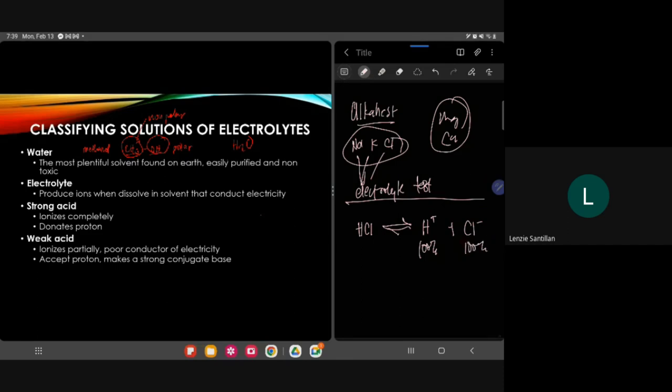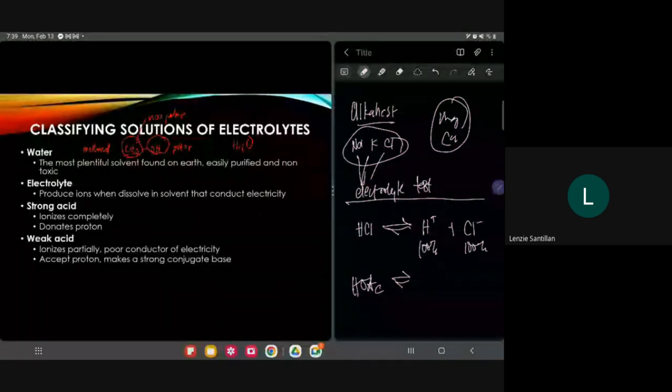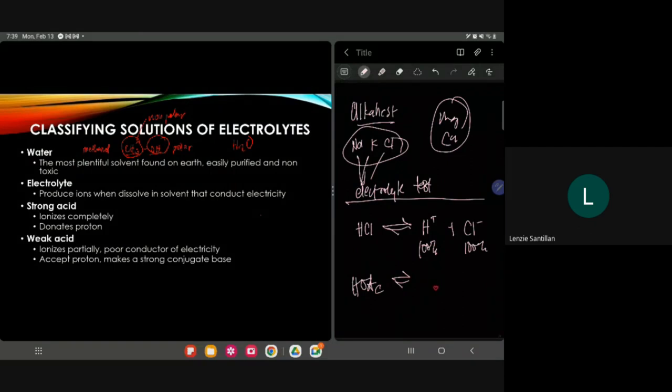Unlike kapag mga weak acid, say for example, acetic acid, this one is a shortcut ng kanyang formula, which is HOAc. This one is acetic acid. This one is a weak acid. And if you are going to hydrolyze it, meaning ng hydrolyze, sinuna ko sa water, kapag tinuna ko ang acetic acid sa water, it will not completely dissociate. Meaning, yung kanyang hydrogen at saka yung kanyang acetate, OAc, will not dissociate completely. There will still be remaining HOAc.